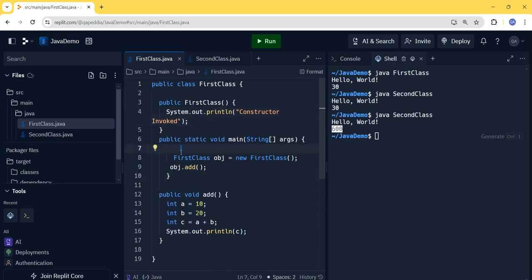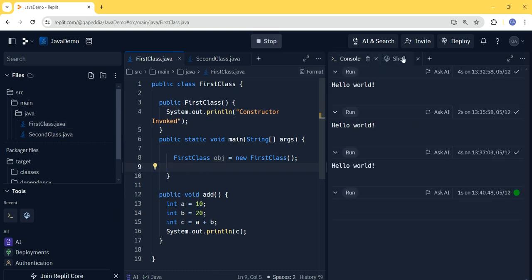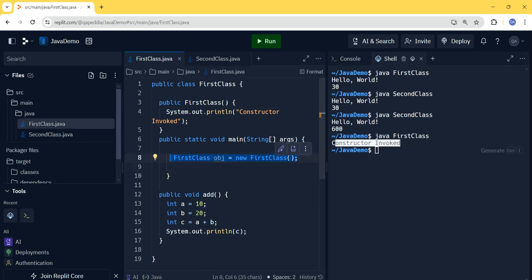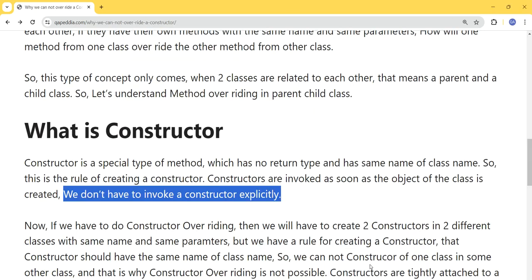We will remove hello world, we will remove object.add, everything we will remove. We will run it, and then we'll go to the shell, and we'll run this java first class, and yeah, constructor invoked. So when we created an object, then our constructor was invoked. Okay, this is the rule for constructors.